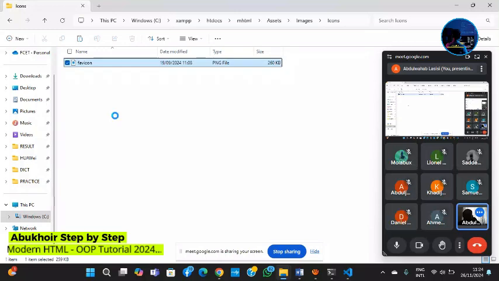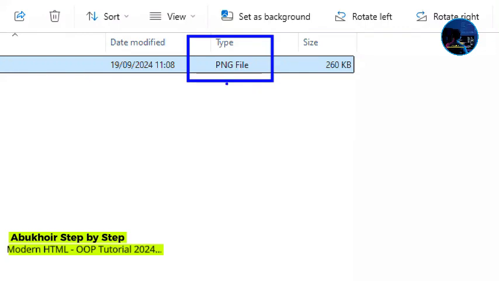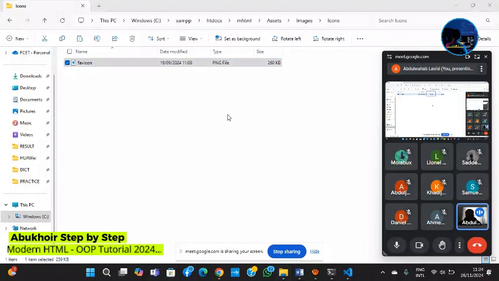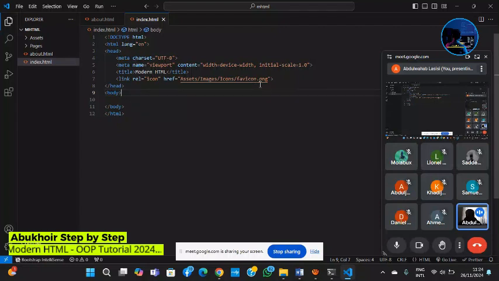Then the extension. When you are importing an image, you need to take note of two things: the name of the image and the extension. So my own extension now is PNG. This is it here, the PNG file. So now I'll just go back to my browser. I've already defined my location, even the name. I've defined the name and the extension .png. If it is JPG, you write it as JPG. If it is JPEG, you write it as JPEG.